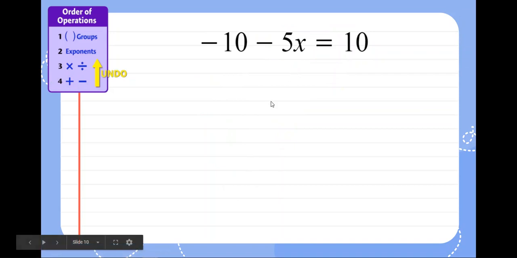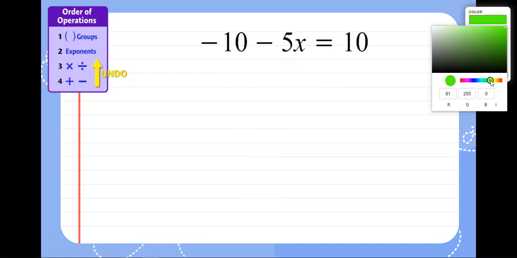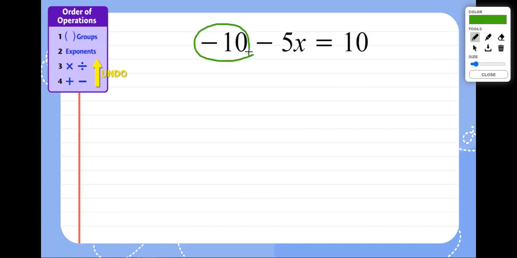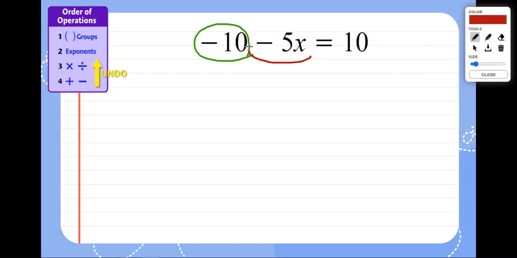You can go ahead and try this problem on your own. The challenging part about this problem is that you might be a little confused about what to do with this 10 and how to handle this. So here is a minus 10, and we're then multiplying x times a negative 5. Okay, remember, sign goes with the number right behind it.